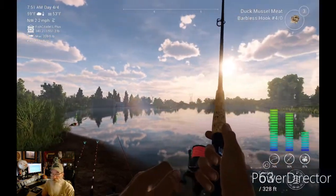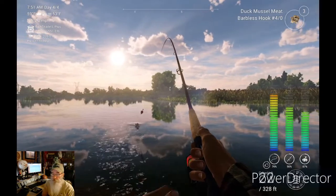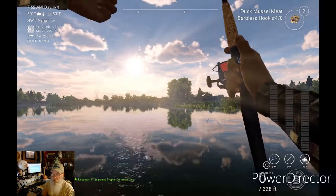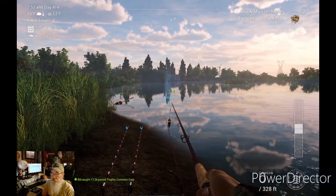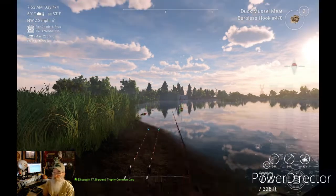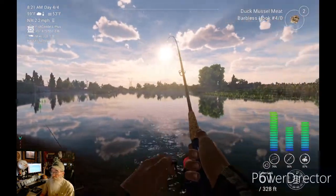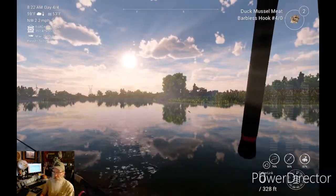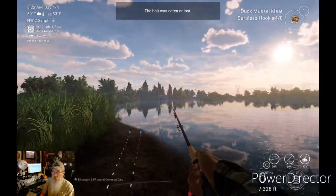If we got one here, somewhere in that stuff over there, bobbers all knotted up. Carp. Trophy maybe? Yes. Love it. Who's beeping now over there? That bobber over there looks sick, but he's been doing it for a while. It's okay for that to do that. I'm gonna try one more dance. Bites kind of died off here on our day four. I got a carp, almost a 10 pounder. Then I got one duck muscle left.